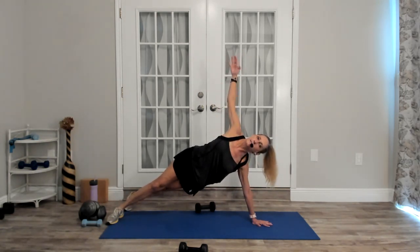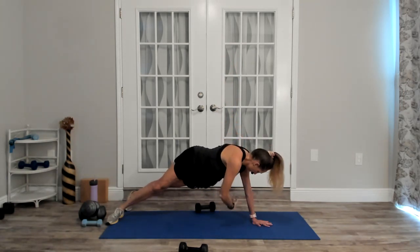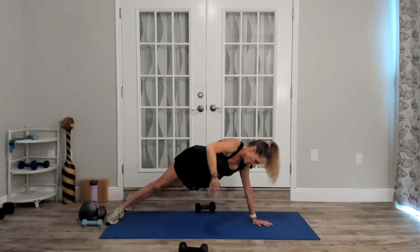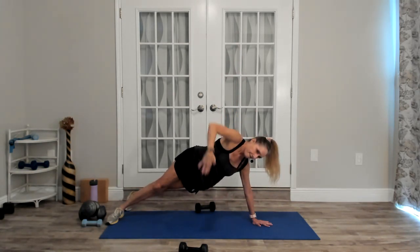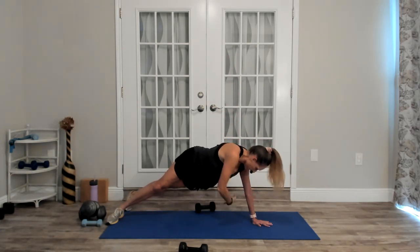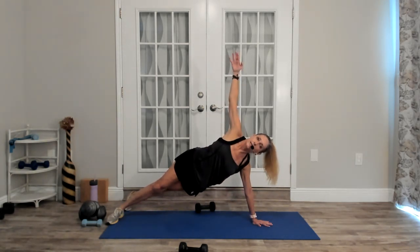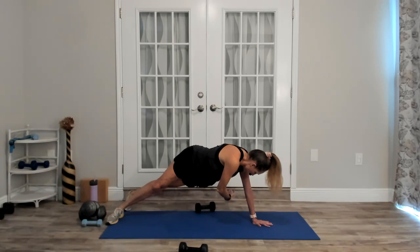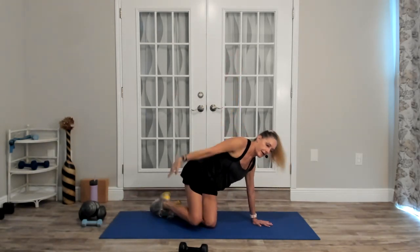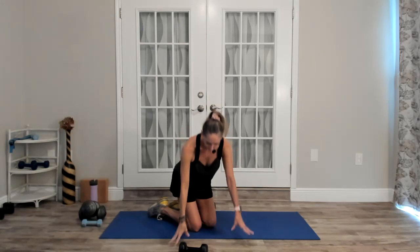Almost there. 15 seconds left on this side. Feel that rotation. Last one. And relax down. All right, shake that wrist out a little bit. Or if you're on your elbow, maybe roll your shoulders.